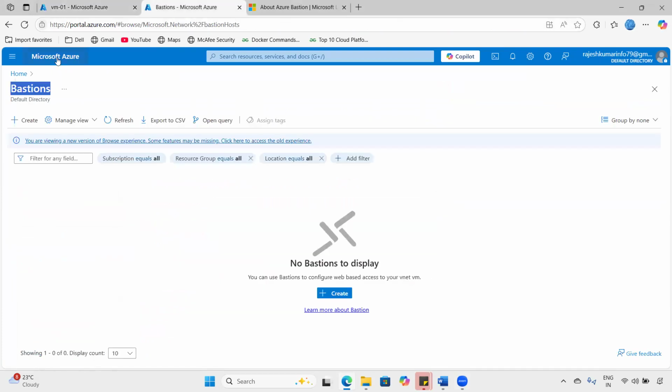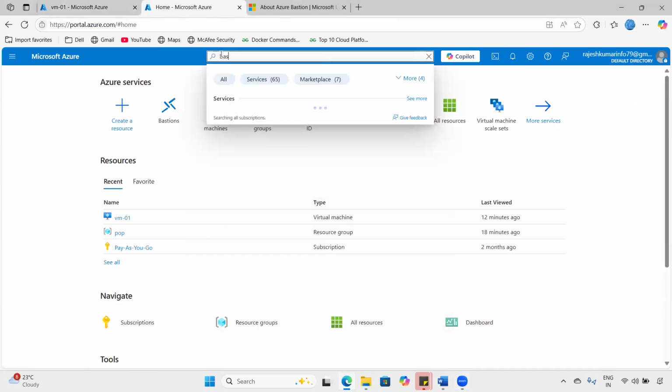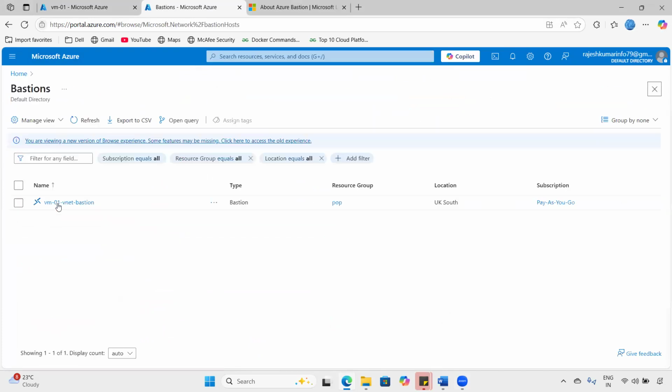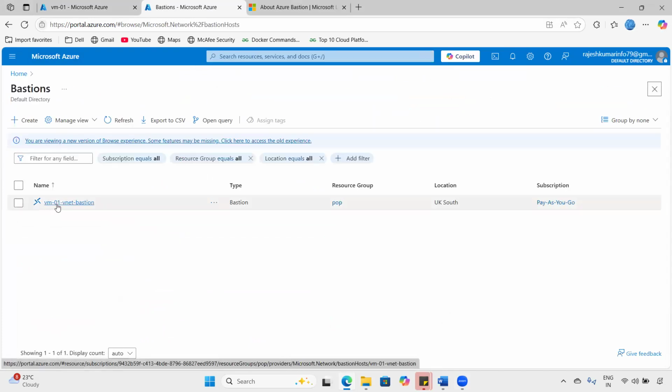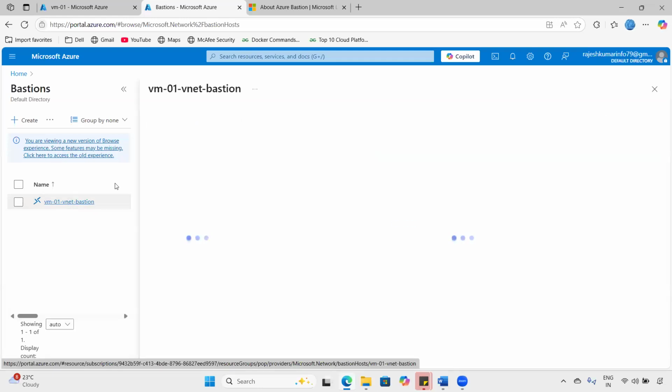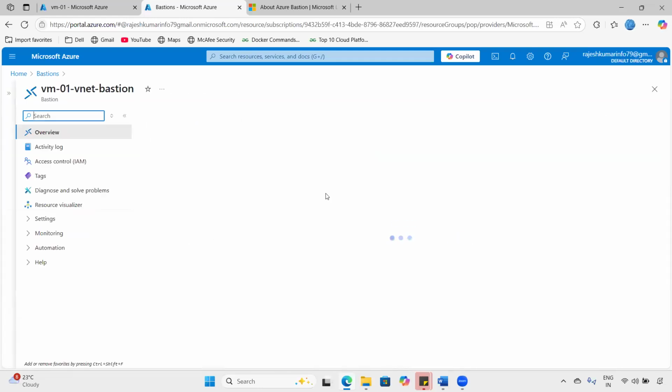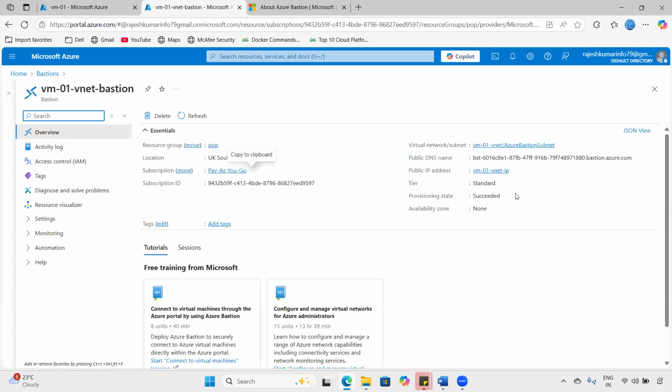And if I go to the Bastion directly, if I search for the Bastion here, you will notice now there is one service with the name of Bastion. So if you just open this, you will see it is connected to this particular network, and you can see this is the name of the subnet. So this will always be the name of the Bastion subnet. It is always created with the name of Azure Bastion subnet. And if you had gone with the manual provisioning, you would have to enter these details manually over there.